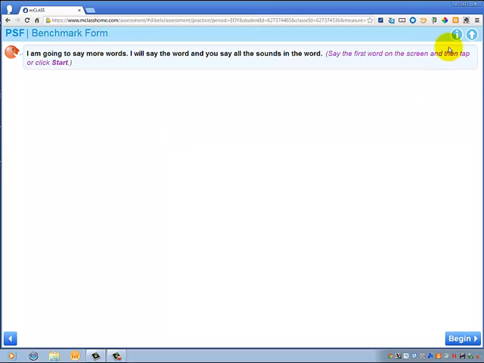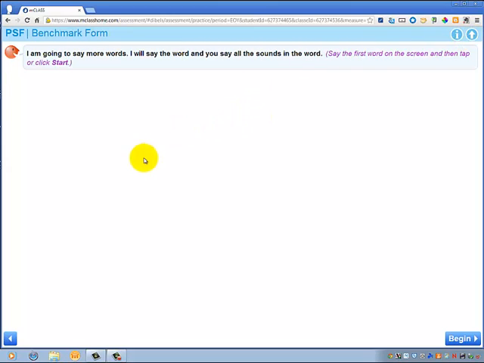What you're going to see here in the top right corner is the eye. The eye will bring up the reminders to help you remember what things you can and can't say. And then you have the up arrow, which will either bring you to the page previous to this one, or it will take you out of the assessment depending where you are within the assessment.